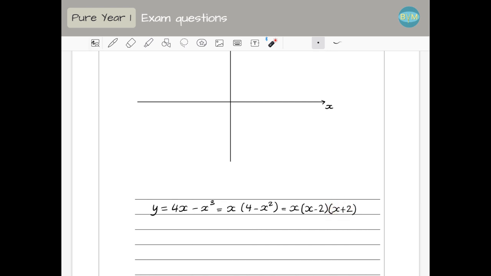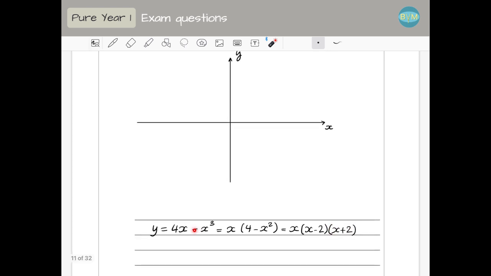So I have a cubic. The coefficient of x cubed is negative, so it's going to go down. And remember the shapes of the cubics are this kind of S, but it's going to go down because the coefficient of x cubed is negative, and I have one root at minus 2 and one at 2. So going down across the x-axis, then it has to pass the 0, and then it has to pass the 2. So my cubic is doing something like this.